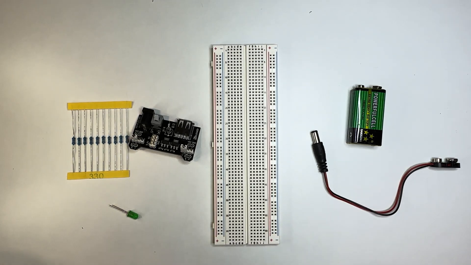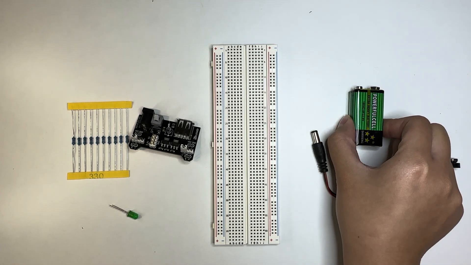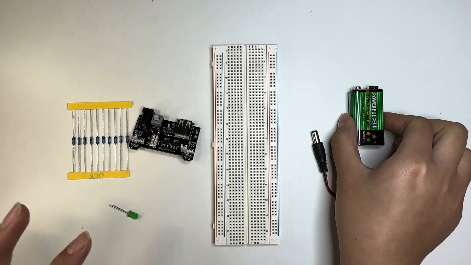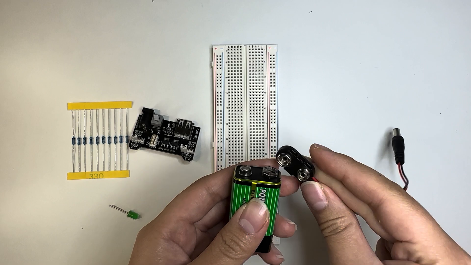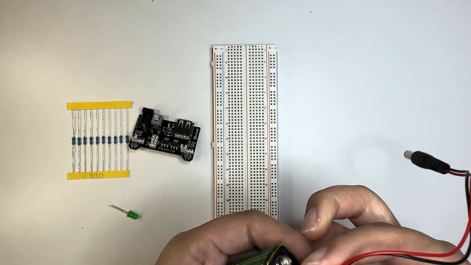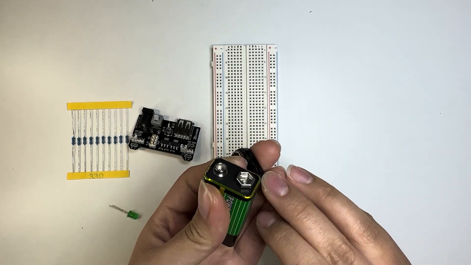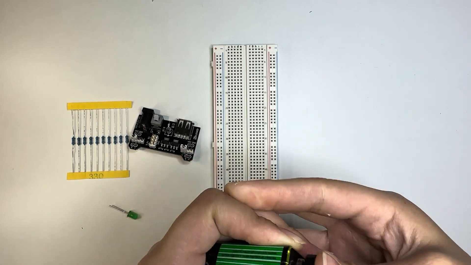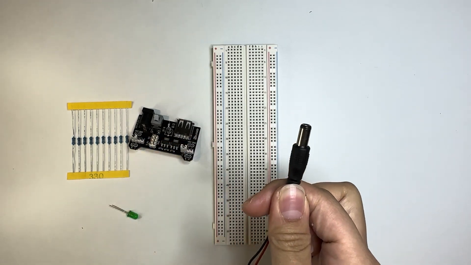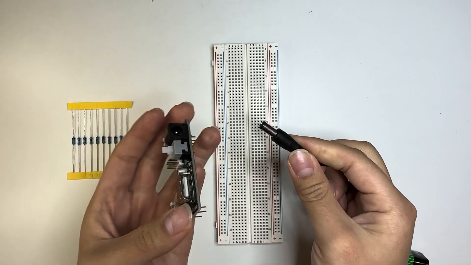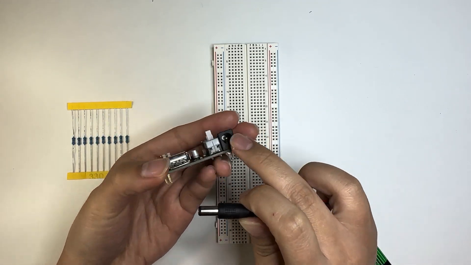Now, in order to connect a power supply to the breadboard, you need to, first, I have a battery and some connectors right here. You need to connect the connector to the battery, like this. Okay, and then you have this adapter. Plug it into the power supply, so over here.